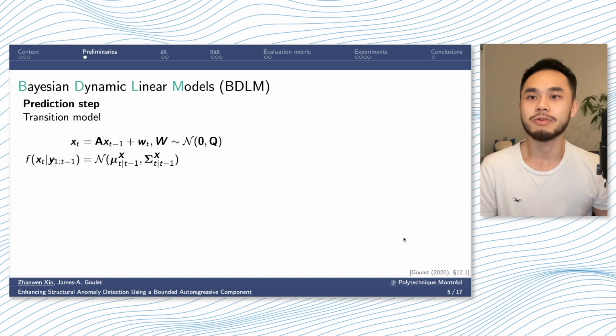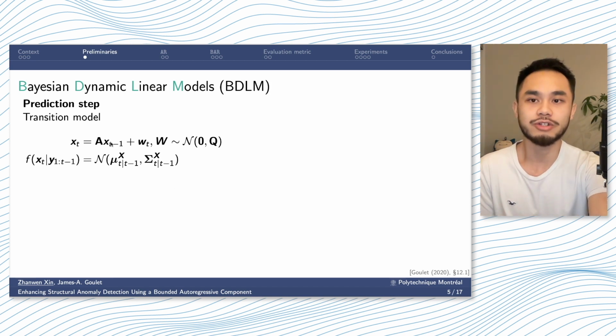All the work in this study is built upon Bayesian Dynamic Linear Models, that's BDLM here. It has 2 steps. The first step is prediction. In the prediction, we firstly have the transition model that transfers our knowledge of the hidden state x at time t-1 to time t by using a transition matrix and a process error that is modeled by a Gaussian distribution with 0 mean and Q variance. The output of the transition model is the hidden state estimates at time t given all the observations from time step 1 to t-1, and we estimate the moments of it, represented by the mu and sigma, the mean value and the variance. The subscript here means that these are the estimates at time step t given all the observations up to t-1.